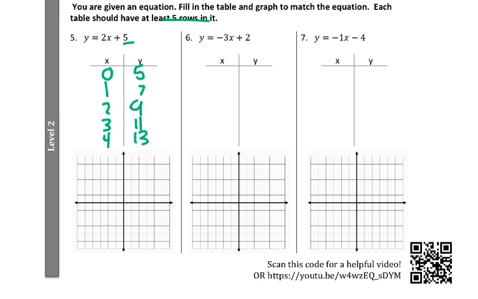So we want to start at 5, because again, we're going to work backwards. And then, well, we have that. We need to go up 2 and to the right 1. Up 2 and to the right 1. Well, now we run out of space. We could also do the opposite of that. We could go down 2 and back 1 to keep it in a line. And there's our line right there.